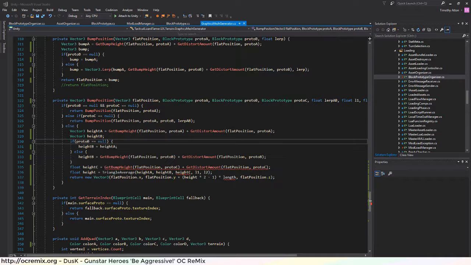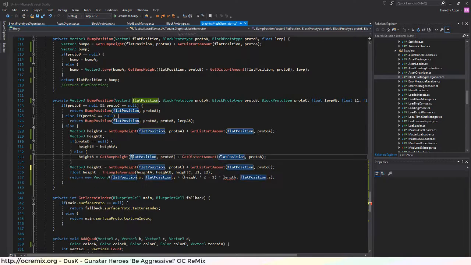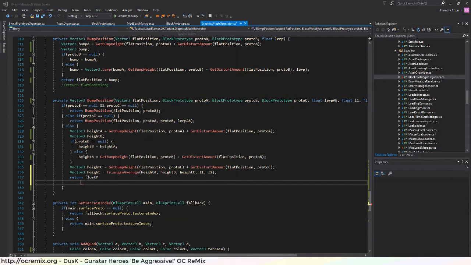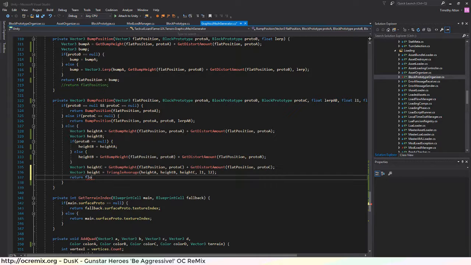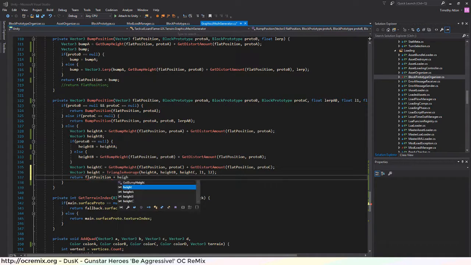It's still not happy. What's wrong with this? Oh, it's a float. Vector 3 and here I just add the flat positions. Oh, I started typing float again. Height.